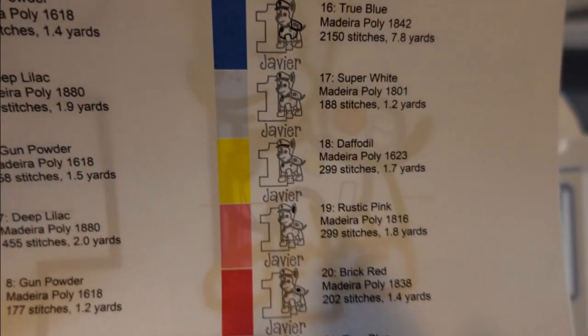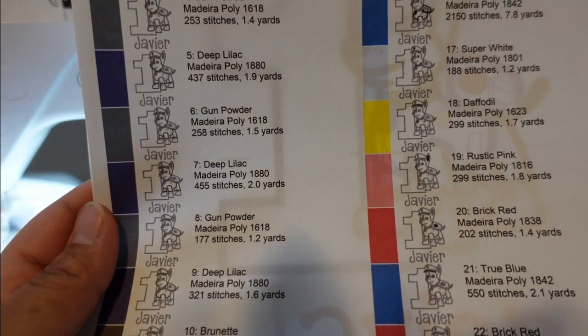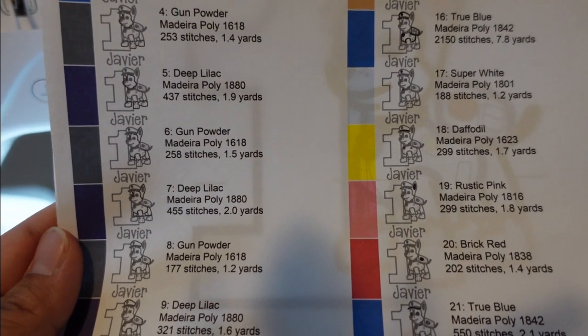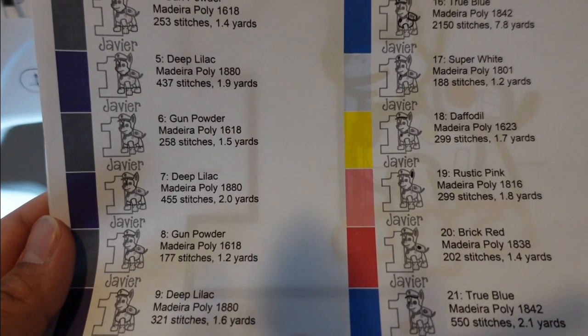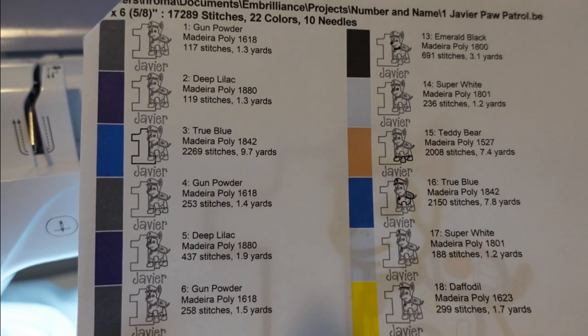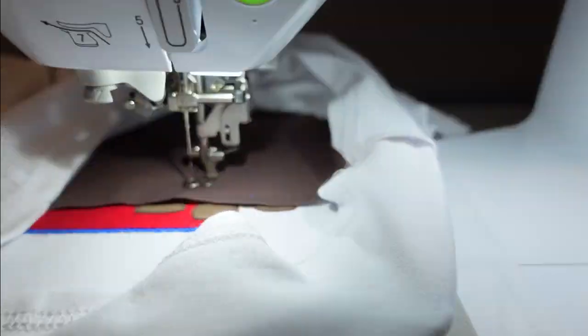But it is important to note that the reason why you put different colors in Embrilliance is so that your machine will stop. If you made all of these steps the same color, your machine would not stop and you would not get a chance to cut your applique fabric. So make sure you put different colors in there, but just put colors that you will automatically recognize as being your tack down and your positioning stitch.